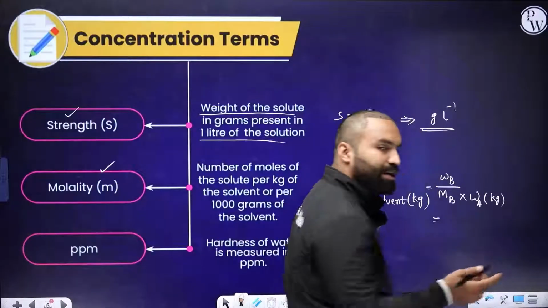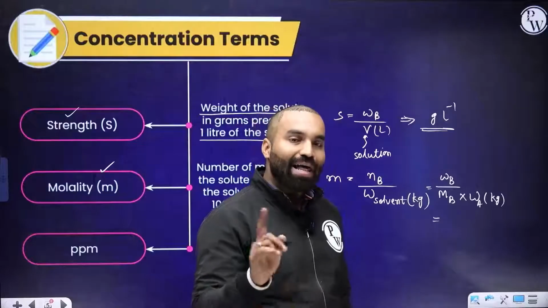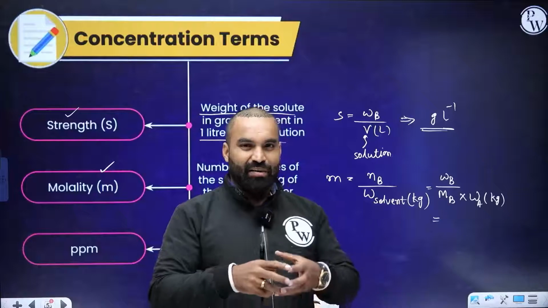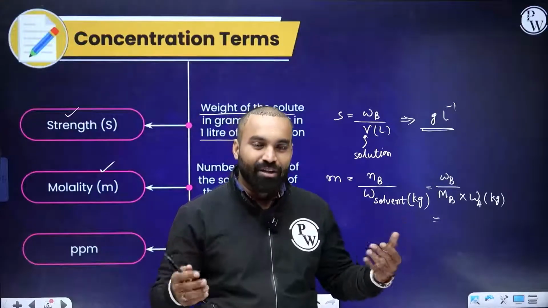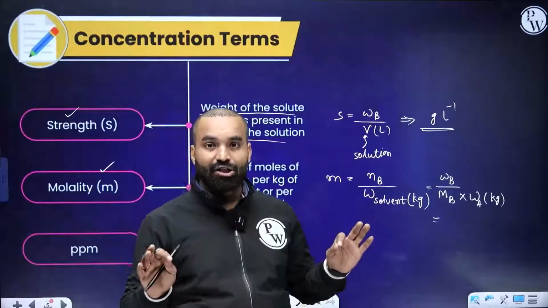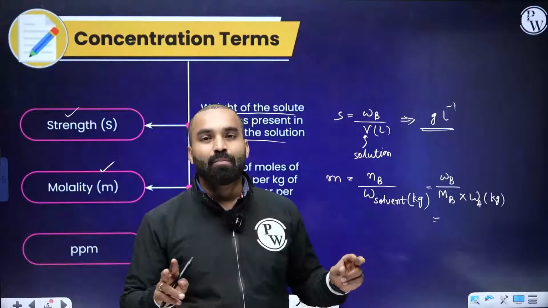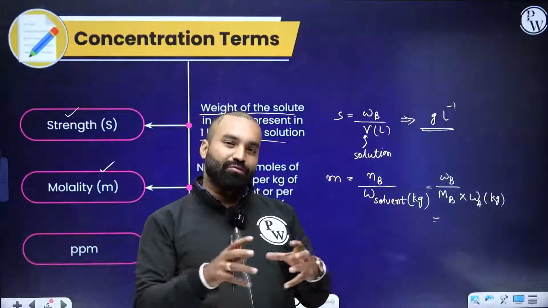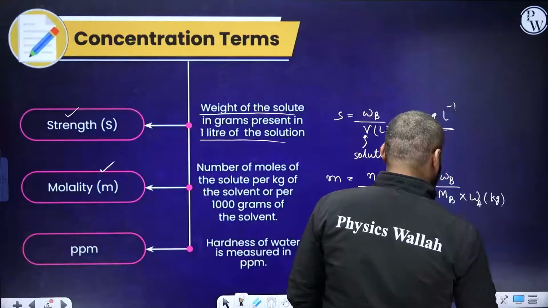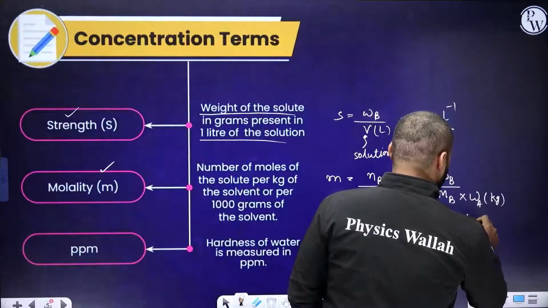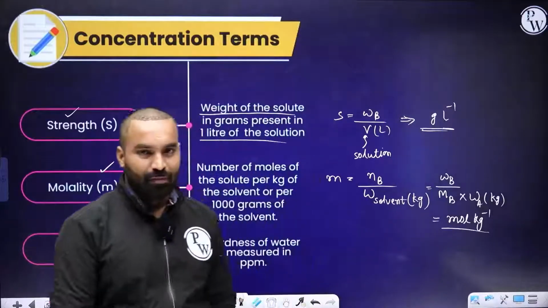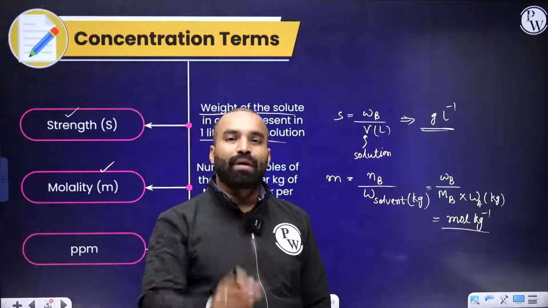Now what will be the unit of molality? Molality is also represented as molal. Molarity is also represented as molar. You might be saying, sir, you are emphasizing a lot on molar. So molar and molal sound the same. To make a clear distinction between molar and molal, we have to stretch the word a bit. Molal. Now this is equal to the number of moles per kg. Is that clear, everybody? Moles per kg. And for molarity, it was moles per liter.